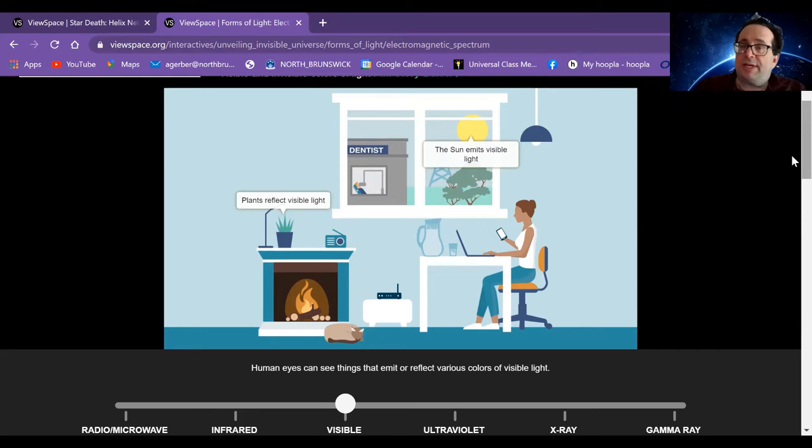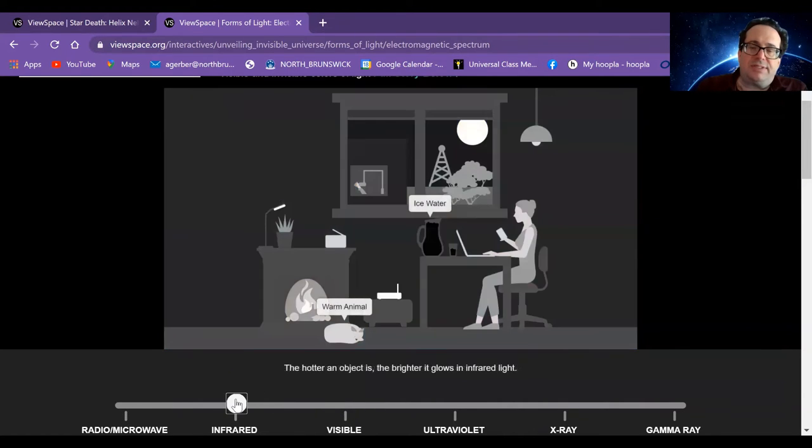One of the things we'll be looking at is images that are taken by telescopes, and the different telescopes will record different kinds of light, and what kind of light it is shows different things about the objects that they're looking at. So we're going to start out here on Earth, an ordinary day, and here are some examples of visible light. You can actually find some other examples too if you want. You can also take a look and see what else there is.